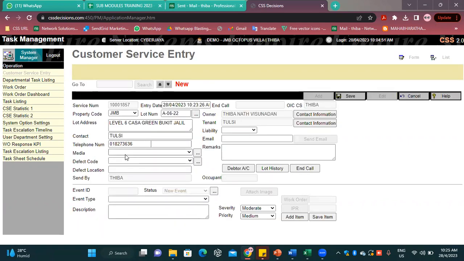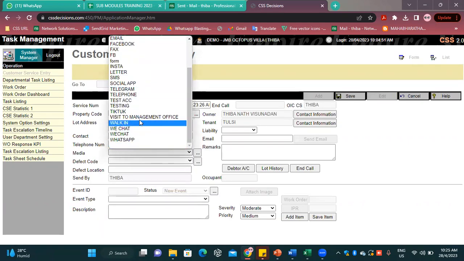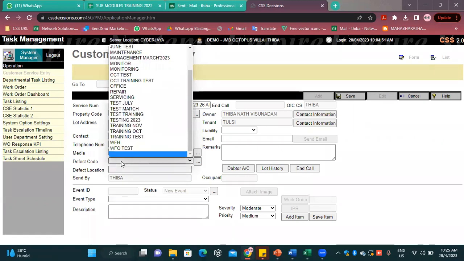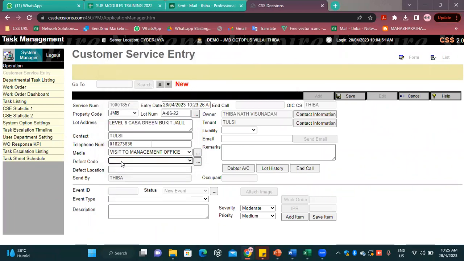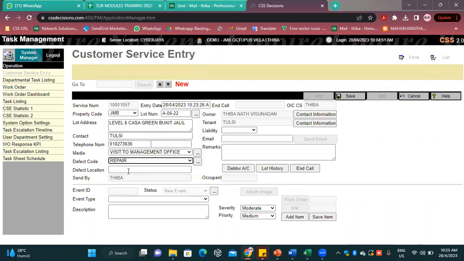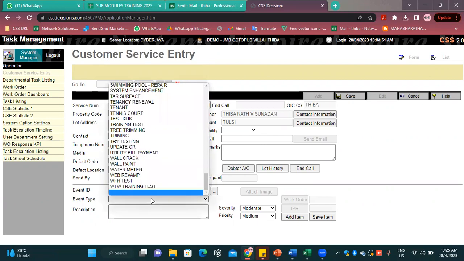So choose, katakan dia visit to MO. Defect code: pasal apa dia nak repair? Maybe they want to complain about repair, so I choose repair. Then where is the affected location? Means your defect location. Katakan lobby. Then what do they want to complain about?